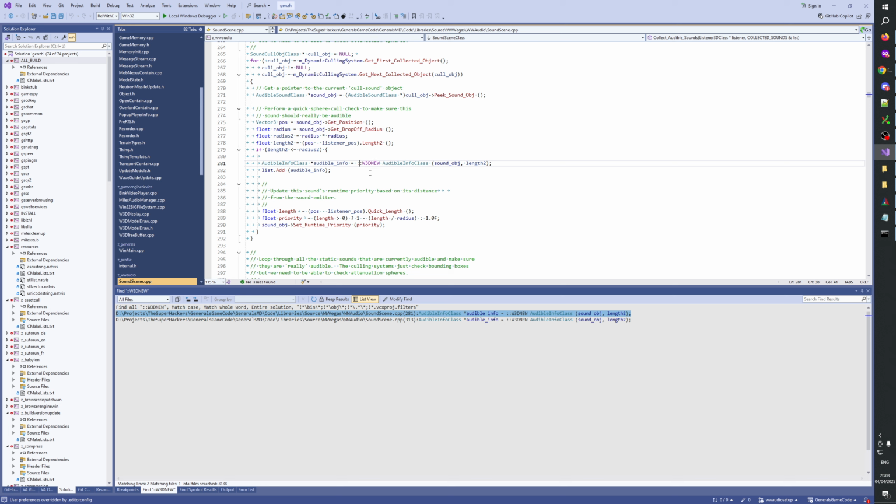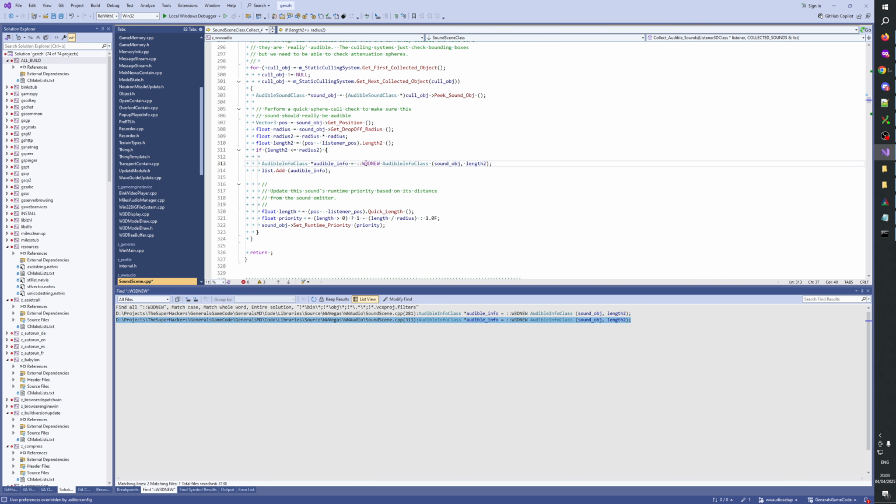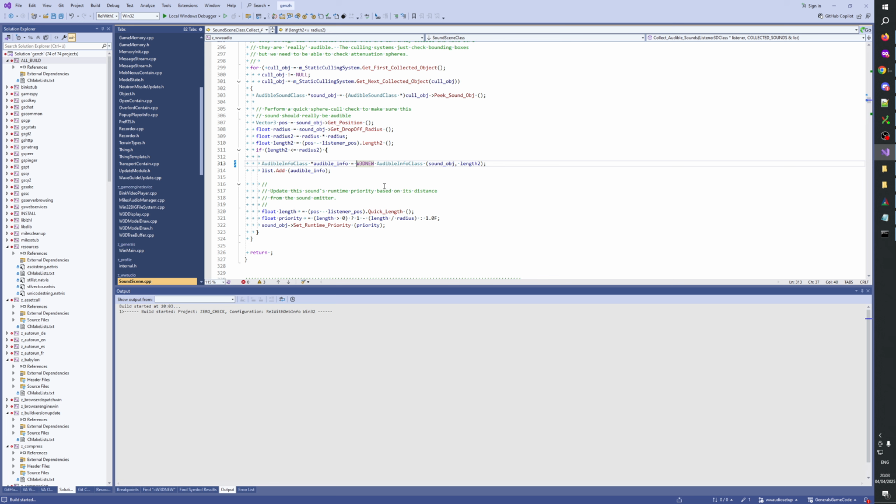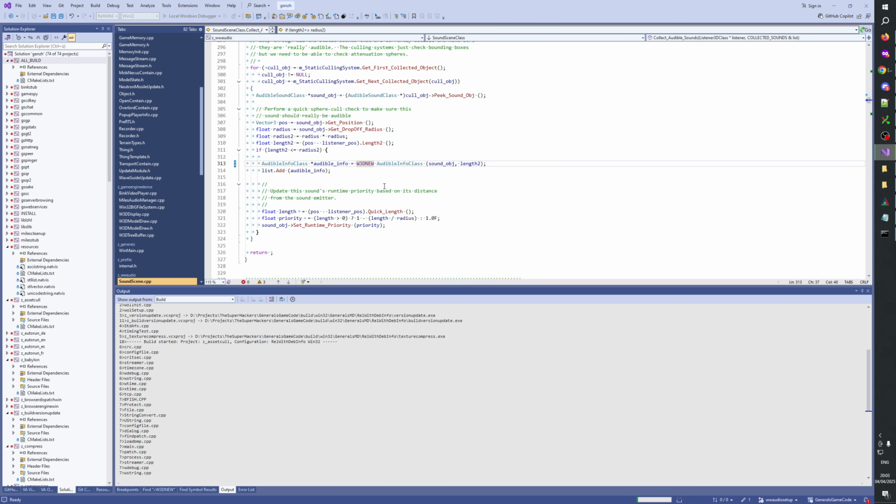So let's first see. The status quo was it looked like this, right? That was the status quo. Okay, let's see what happens if we compile this garbage.